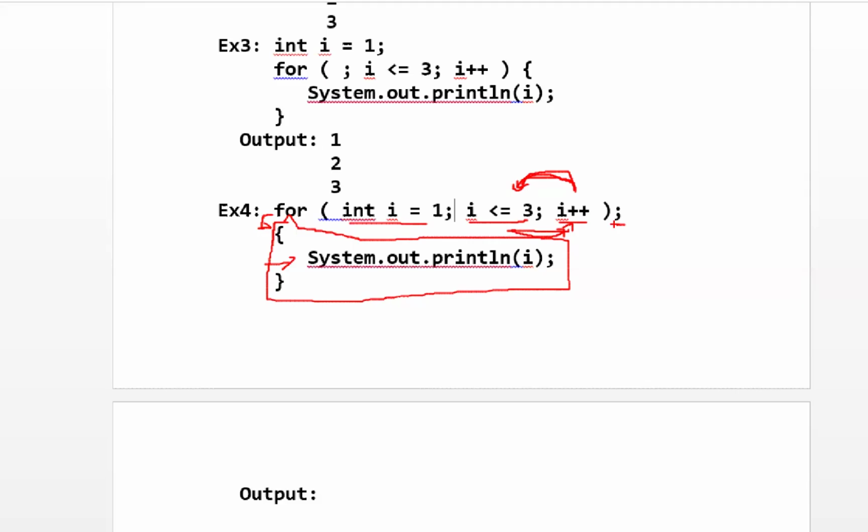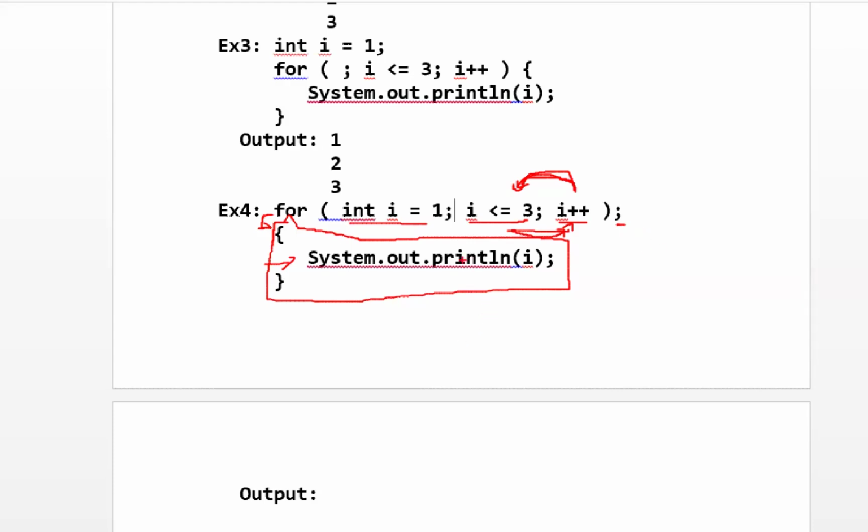Online folks, could you identify that error? We are declaring I in the for statement, so it will not be accessible outside of it. Exactly, that's correct.